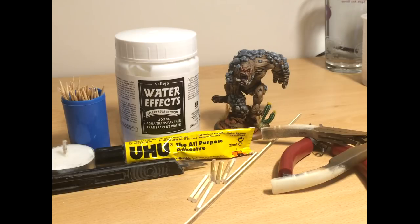We're also going to need some clear acrylic or clear polystyrene rod — the kind from Games Workshop flying bases, or just any acrylic sticks. I got mine off Amazon for pennies. We're also going to need some Vallejo Water Effect. This stuff is brilliant — it's a gel medium and it holds its shape fairly well when it dries, which is pretty much what we want for globules of gross stuff.